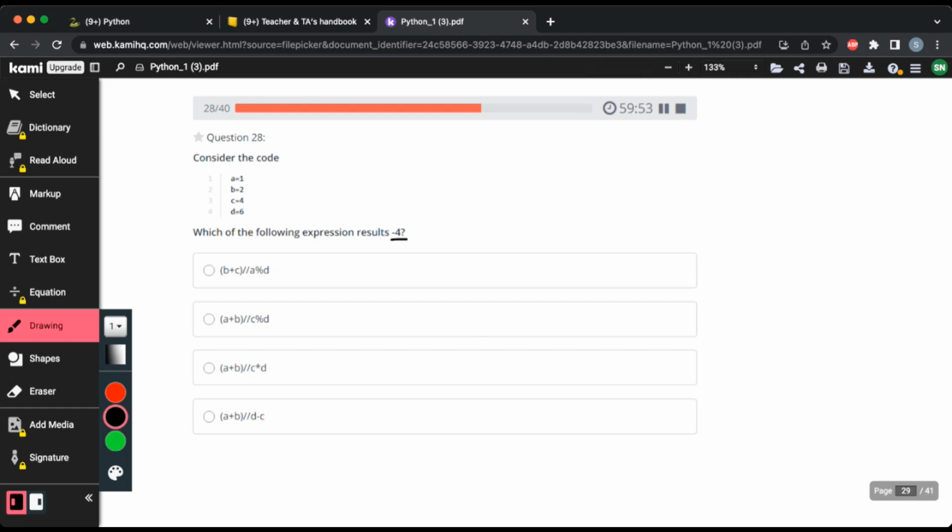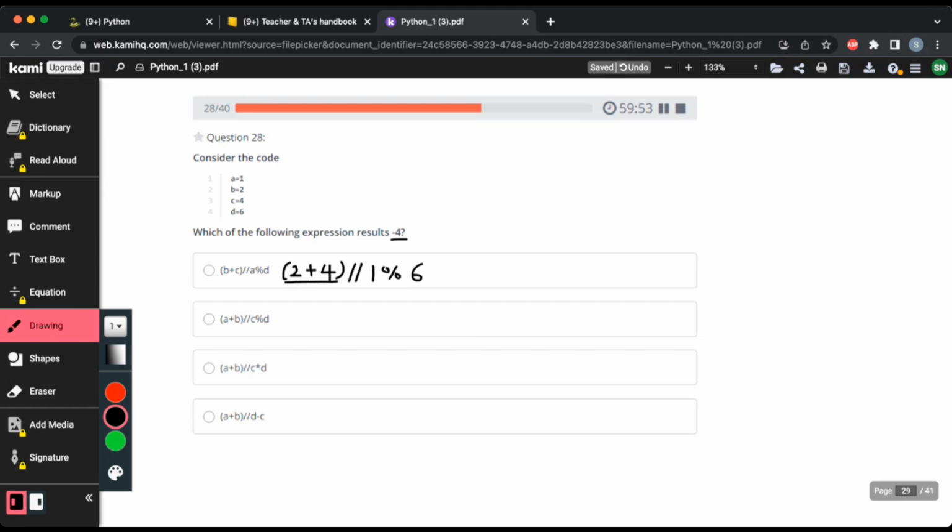So we can start with this one. I'll just replace this first. So (B, which is 2, plus C, which is 4), and then we do divided by A, which is 1, and then modulus of D, which is 6. If we do that, we start with the parentheses.